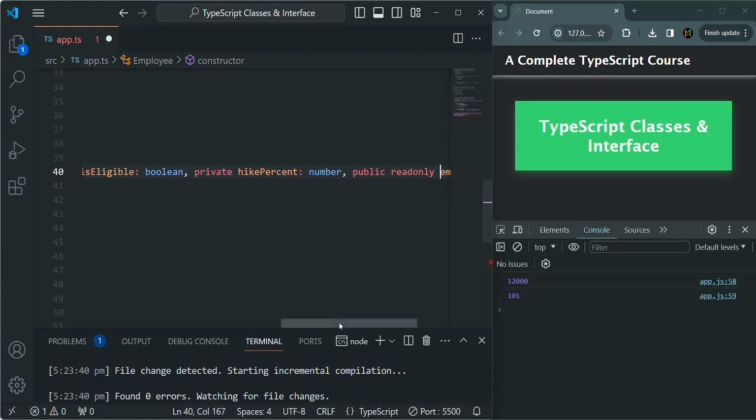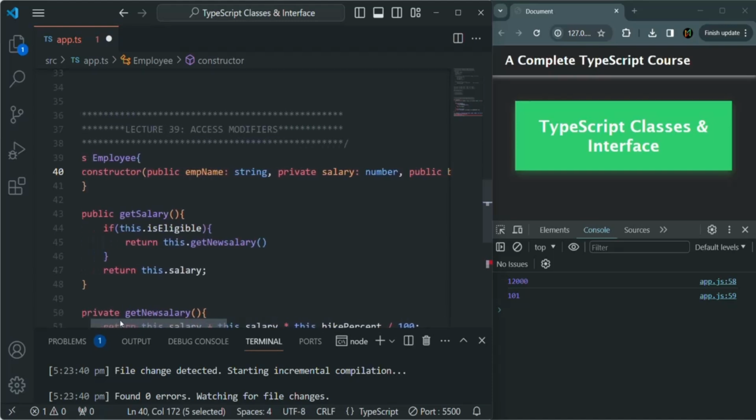So this shorthand notation will create a property called empID behind the scenes for the employee class, and that property will be a public property. Now we also want this property to be a read-only property. So for that, before this, we can also use this readonly keyword. So now this empID property, which will be created behind the scenes, will be a public property as well as a read-only property. So to make a property read-only, we can use this readonly keyword. In that case, that property will be initialized only once, either when we are declaring the property, or inside the class constructor. After that, its value cannot be changed.